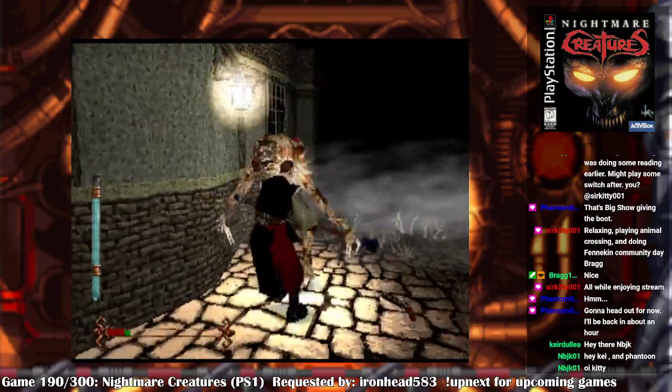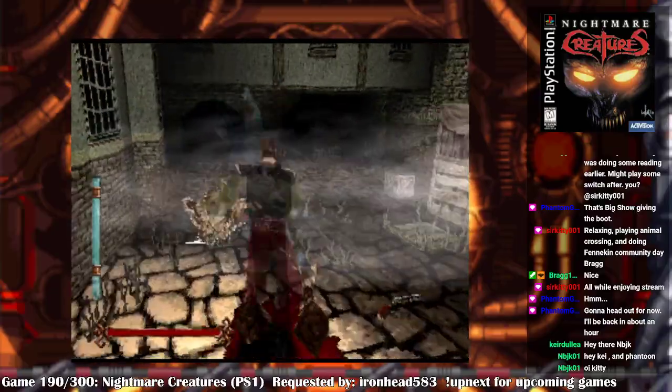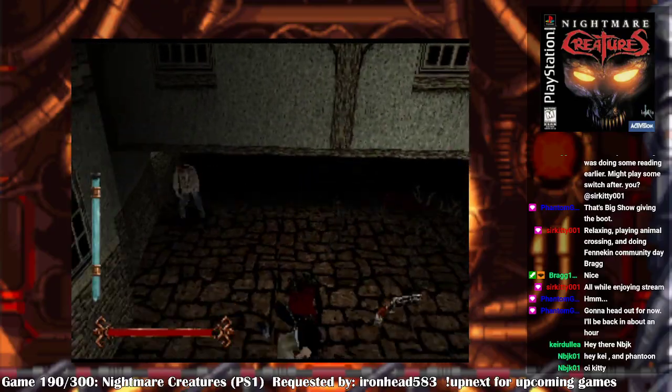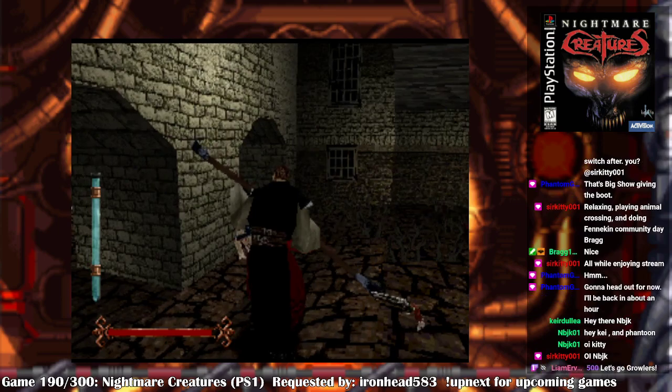What the fuck do you do against these enemies? If they're right against you, they're just gonna keep hitting you and hitting you until you die. And I'm pretty sure you can't block. Circle did not look like it did a good job blocking.